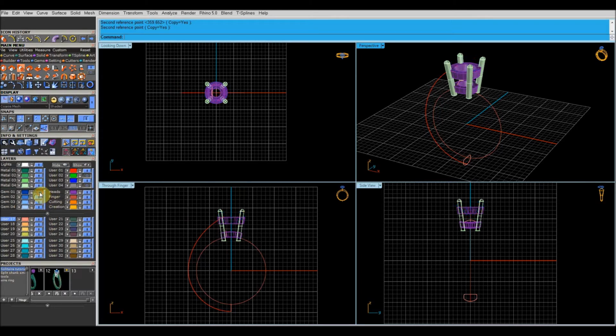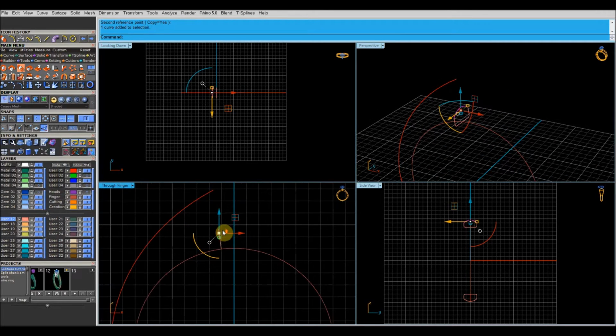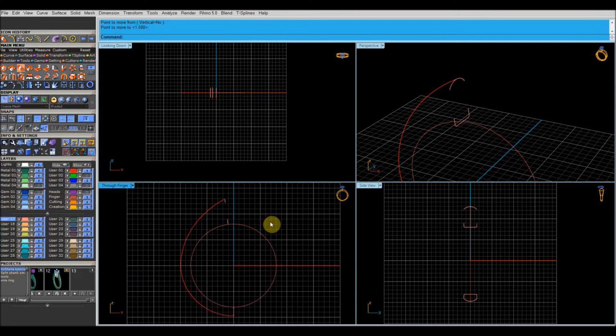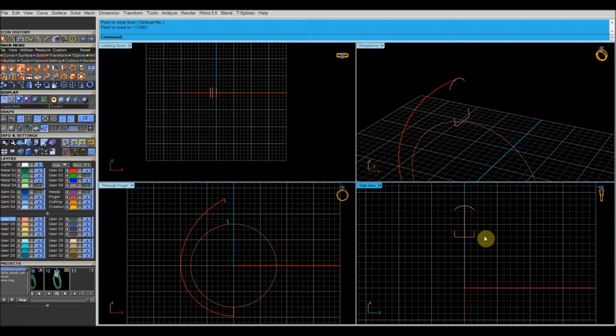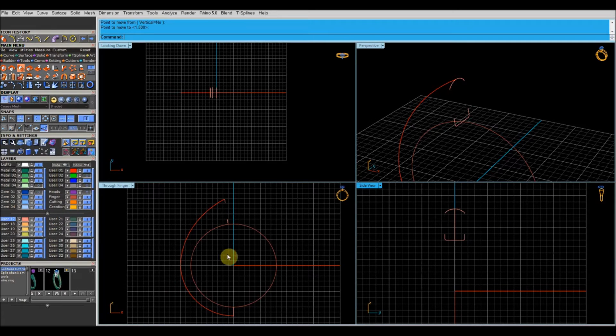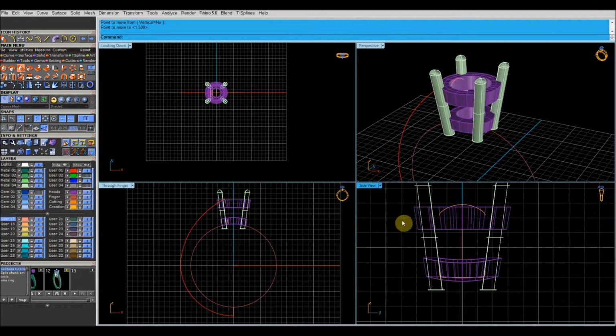We can turn off the stone, turn off the purple and the claws for just a second. So I want to take this top bit, just the top bit, and I want to move it right up to there. And then this profile is going to be a bit wider because we do have the shank tapering down from the top. So I'll bring back the claws and the gallery here, and we're going to take this guy and this guy.